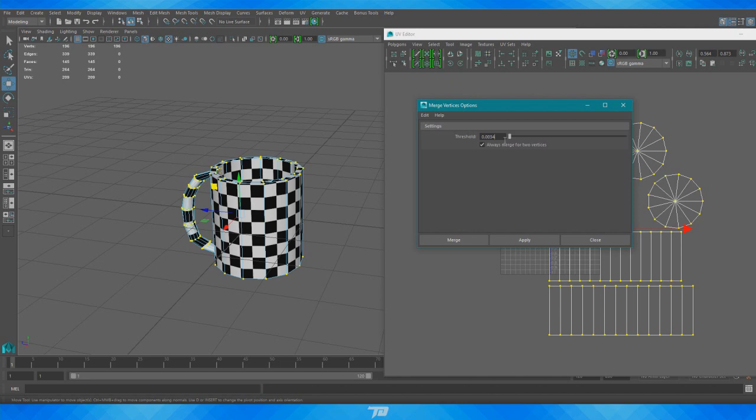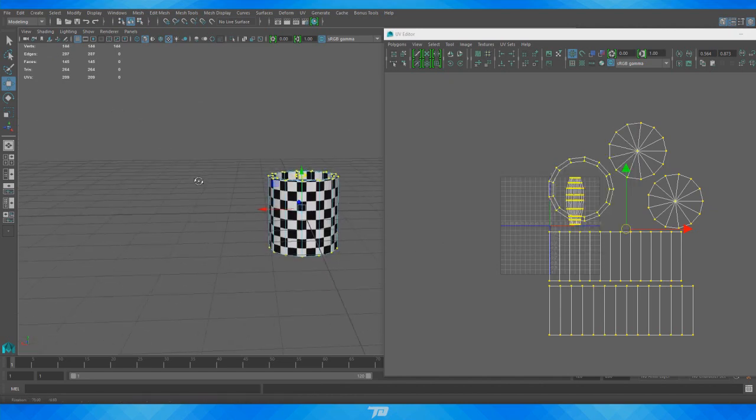And what that's going to do is all the vertices that are on top of each other are going to merge together. And as you remember, I sort of separated some of these parts, so they're going to have the same vertices, but they're going to be duplicates because they're different objects. This is just going to shrink the number of vertices we have and make it a lot easier to work with. So I'm going to merge these, and you can even see here where it says verts, it's going to go down. Yep, it went down a significant amount.